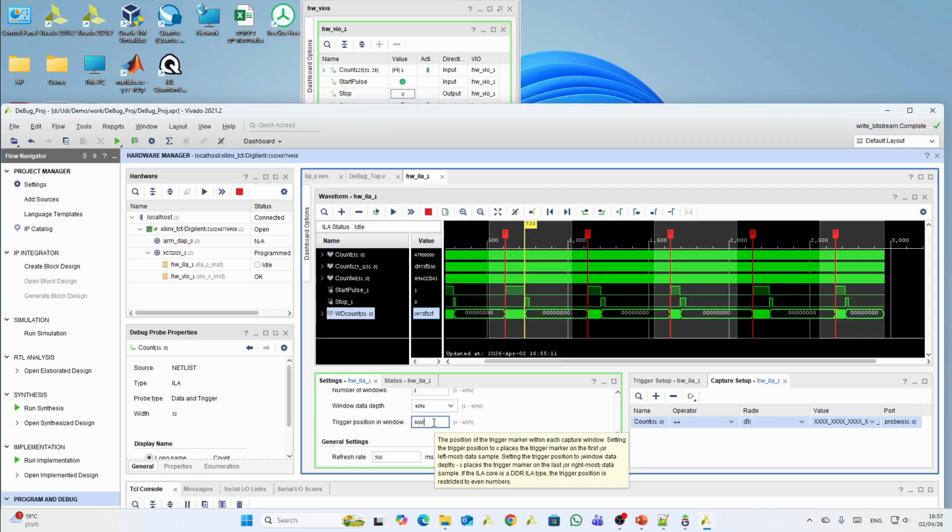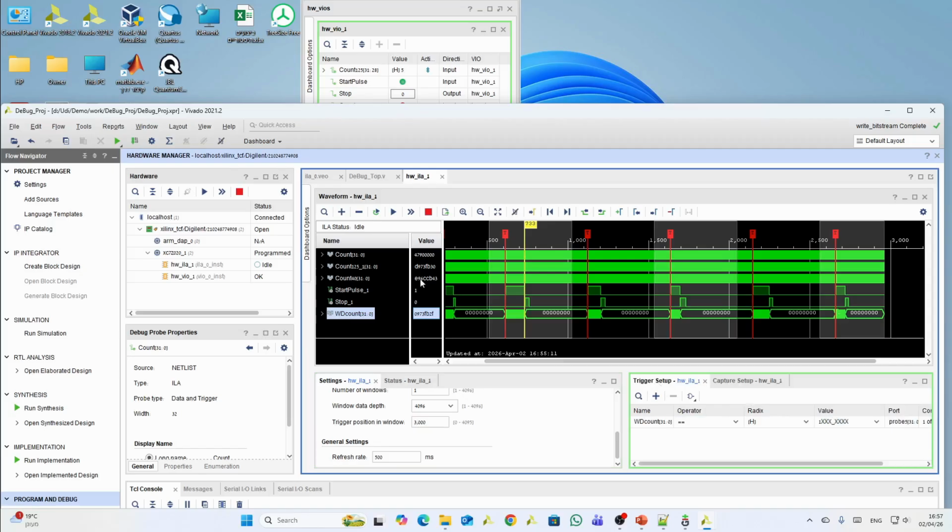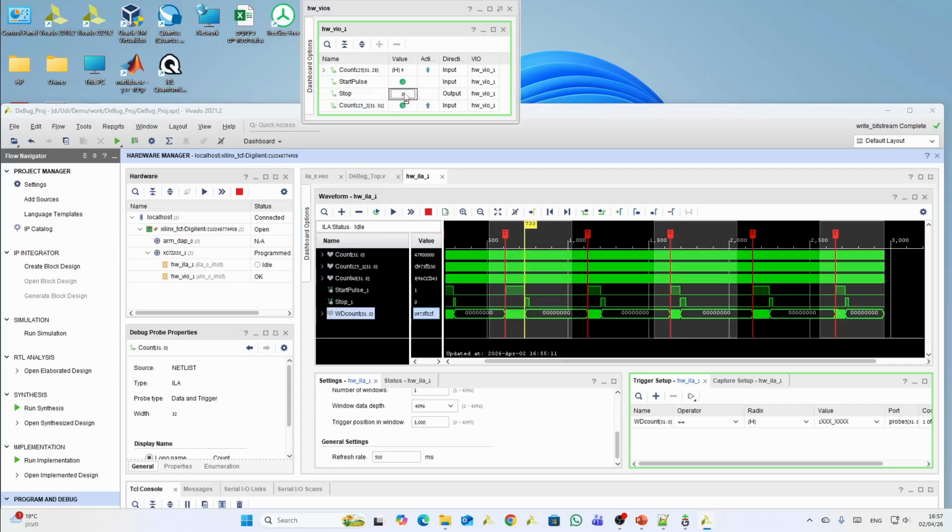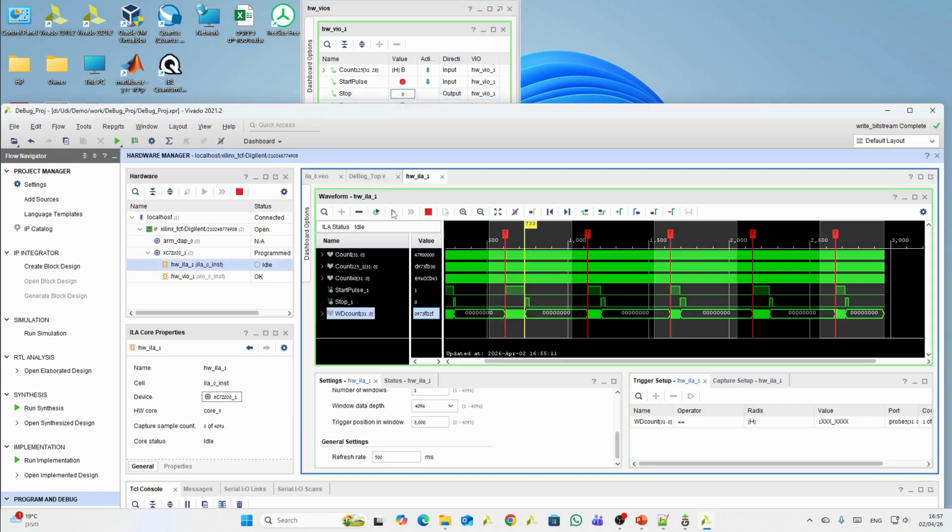So I'll trigger at 3000. Now as long as I press on time, the WatchDog will not bite. But if I miss, it will bite, and I can see everything here. So let's remove the trigger and start capturing.